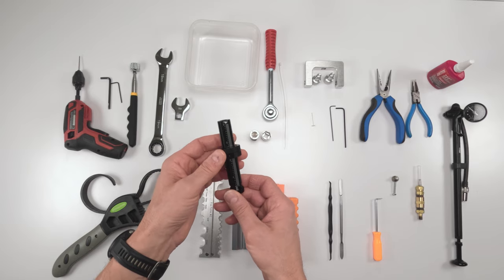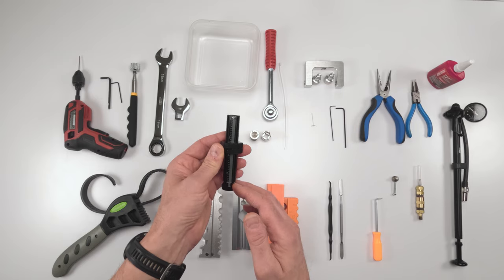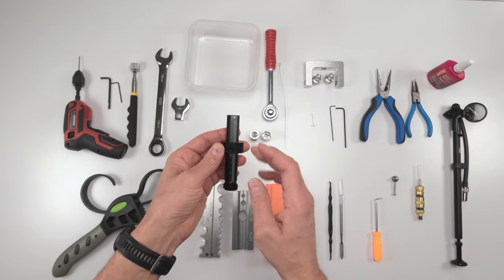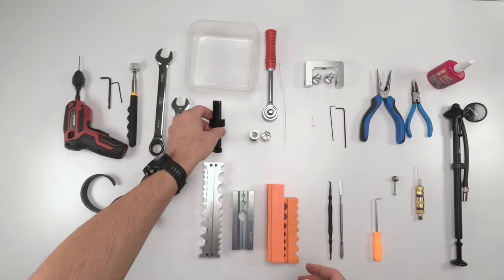We're going to work on the IFP first and set it. You can do this with either a caliper or an IFP depth tool. I like Fox's tool. I think that's a really good tool. So I'm going to use my IFP depth tool, but you could do it with a caliper. It's just a bit more of a pain in the butt.